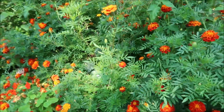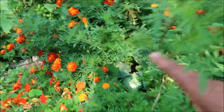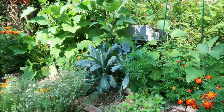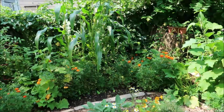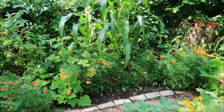it got smothered by these other things. So I'm going to leave it in the ground, and they are cold weather crops, so they'll be able to continue to develop. Then I have here my kale, which is doing well, and other plants. They're doing very well here. My corn, I put that together. And the beans, I wanted you to see the beans.